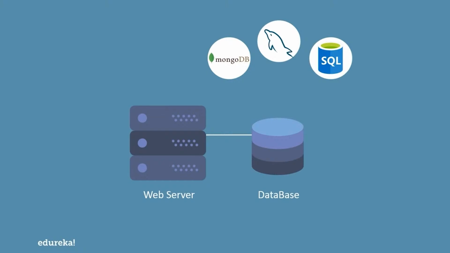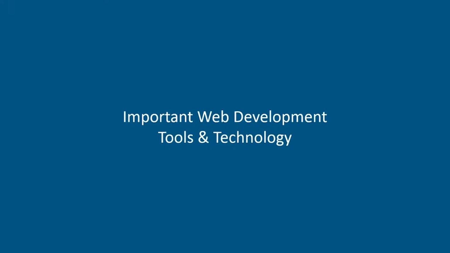So here we just discussed how the front-end development is used to design the user-facing part of a web page that lets us interact with the web page. We also discussed how the backend is used to deliver a web page to the browser along with the requested resources which are retrieved from a database. So guys, this is what a full stack developer does. He has to create both the front end and the back end of a web page. Alright, now let's look at some of the important technologies and tools that a full stack developer must know.